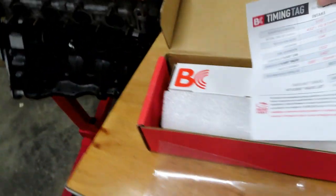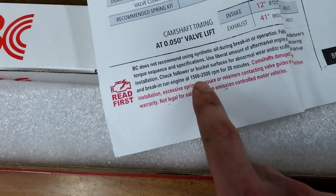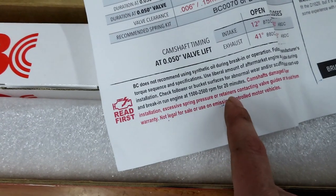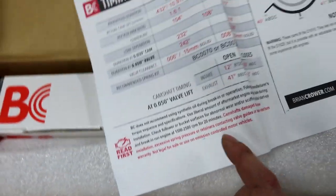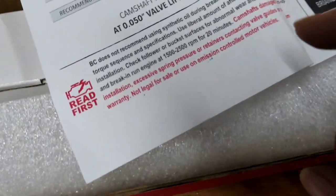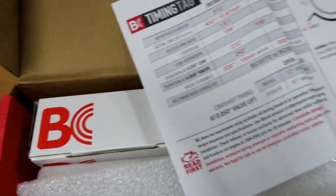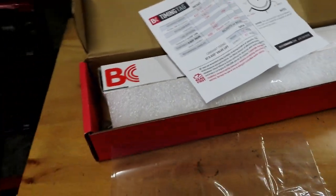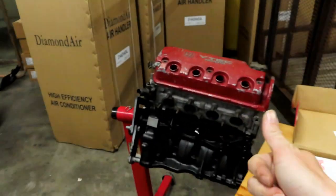So I was reading here, I do know that you're supposed to keep them at 1500 RPMs for like 30 minutes or so. This one says about the same thing, 15 to 25 minutes at startup. Also, this one says not to use synthetic oil. They recommend not using synthetic, so good to know, at least for your break-in. Or operation, actually. It's for break-in and normal operation. They recommend just using normal conventional oil. But anyways, we're going to go ahead and get that in there and get her going.